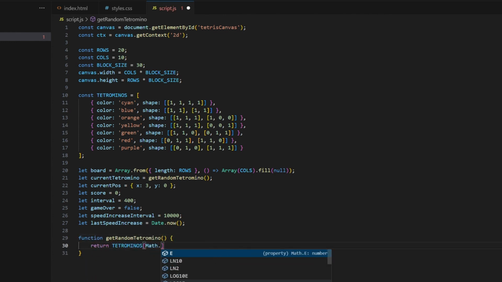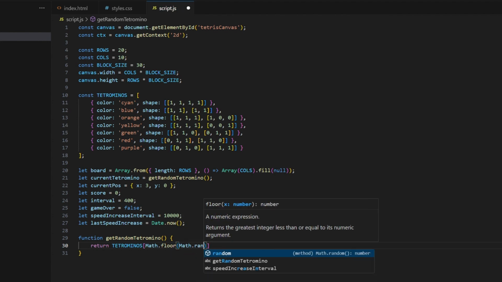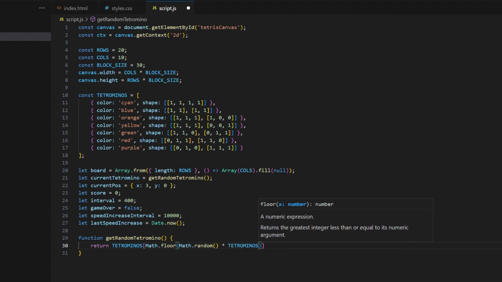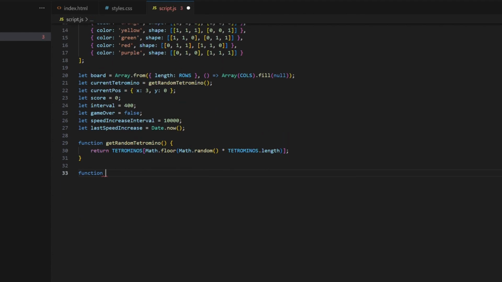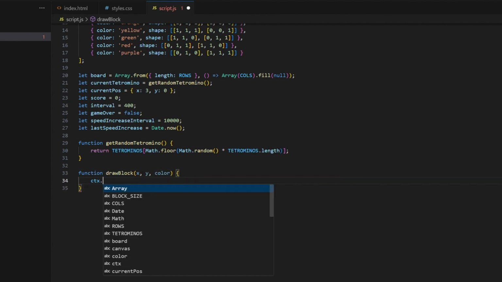Returns a random tetromino from the tetromino series. Draws a block at a specified position X and Y with a given color.